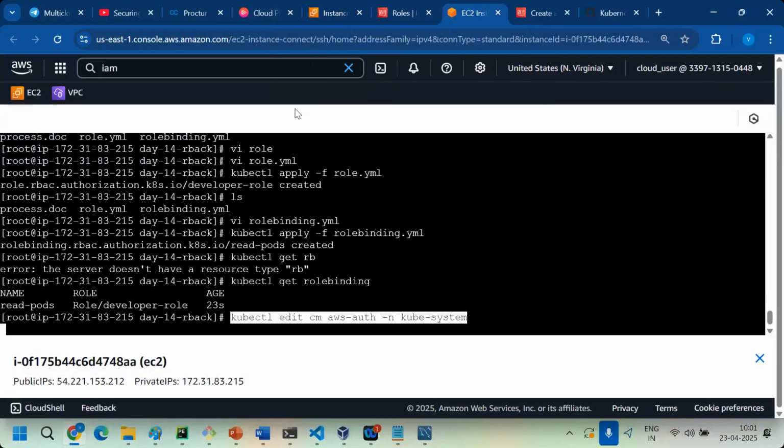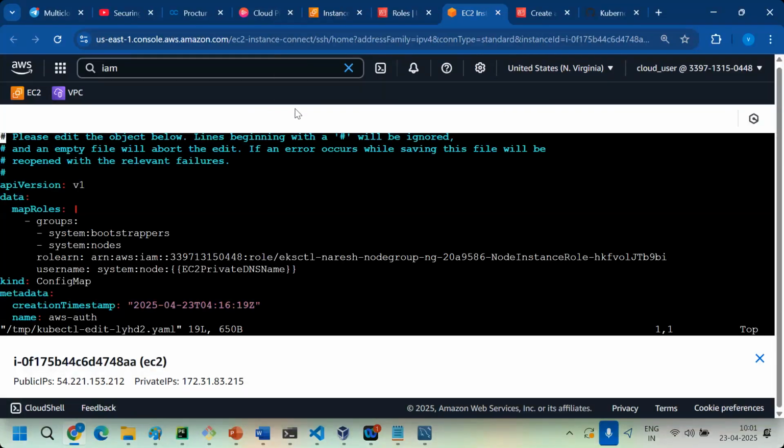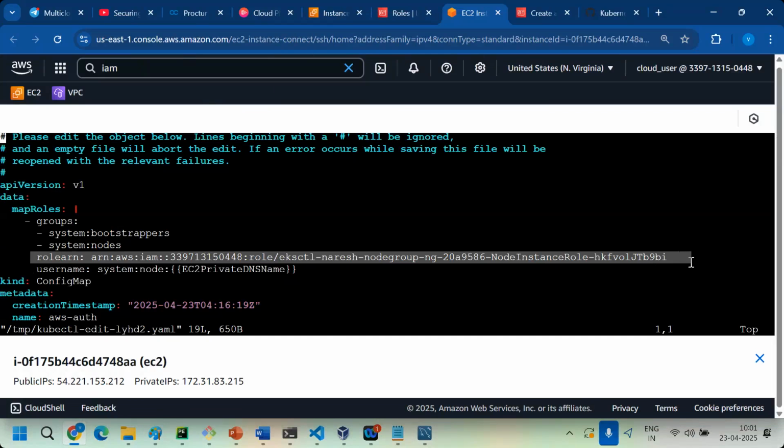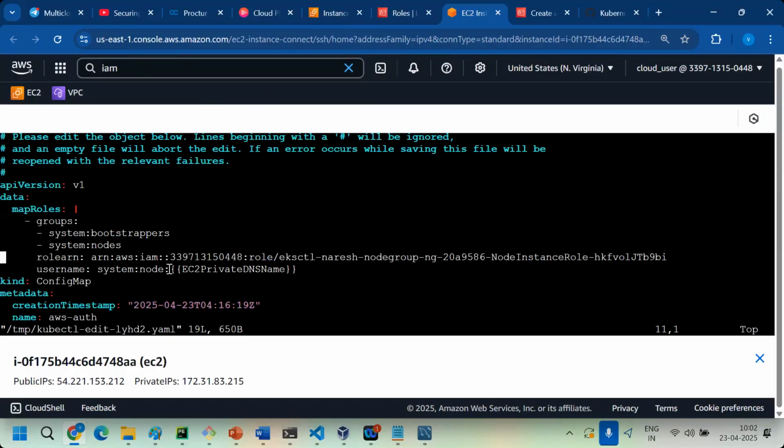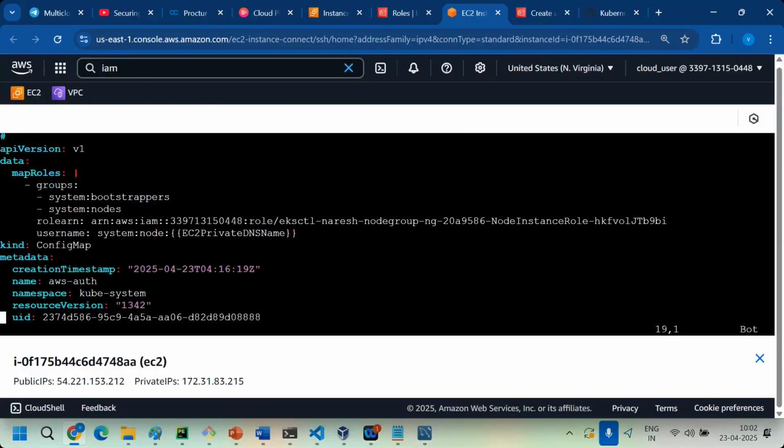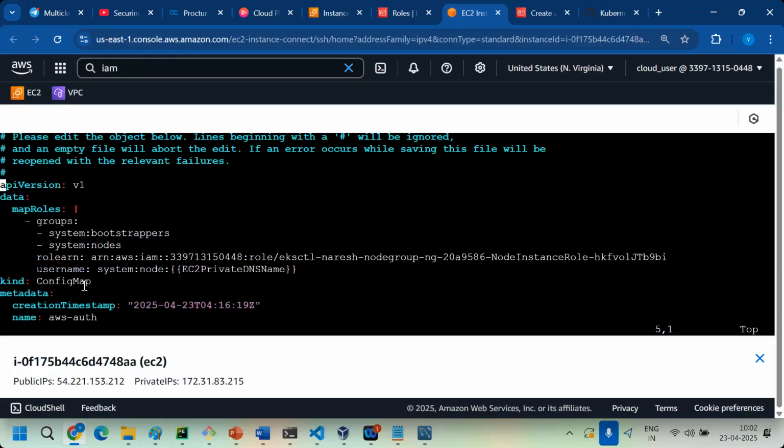kubectl edit aws-auth. AWS auth file means authorization. So here we can see, guys, what is this? This is the IAM role creation. At the time of creation, that role is attached to the EC2 instance, which gets full permissions. Now I'm going to add my user details also in the AWS auth configuration file, so my user is able to access a specific role, with whatever permissions are given. Clear now? Yeah, take care, guys, while adding this.